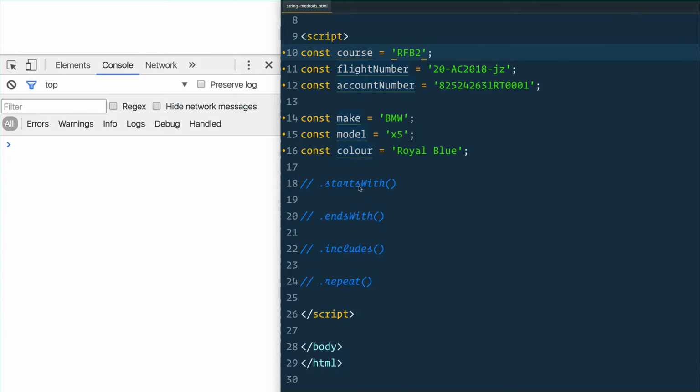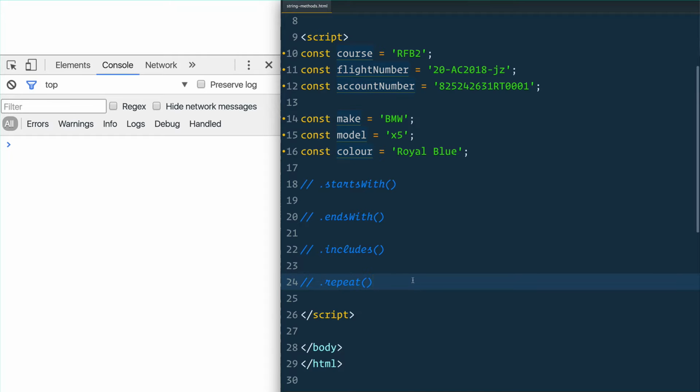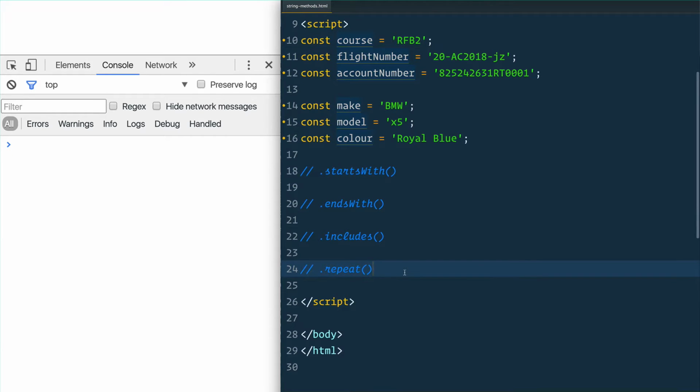Strings in ES6 come with four new methods that are really handy, help us write a little bit more readable code, as well as reduce our reliance on using regex for certain things. So here I've got this course, and I want to know, this stands for RFB. It stands for React for Beginners. And sometimes I have RFB1, which is the starter package, 2, which is the master package, 3, which is the team package. And I don't really care too much about that in certain cases.